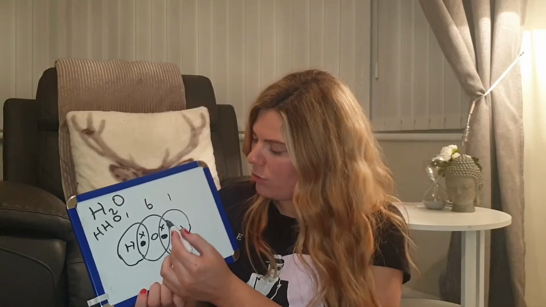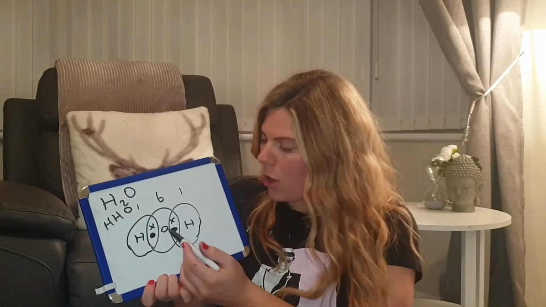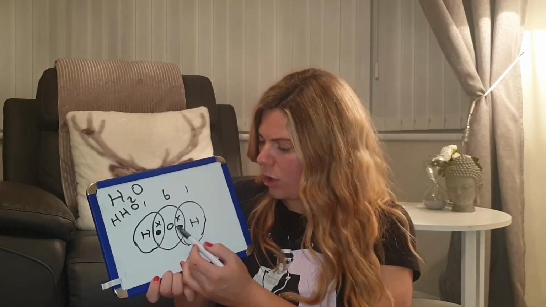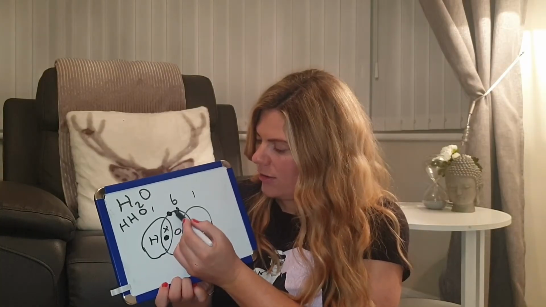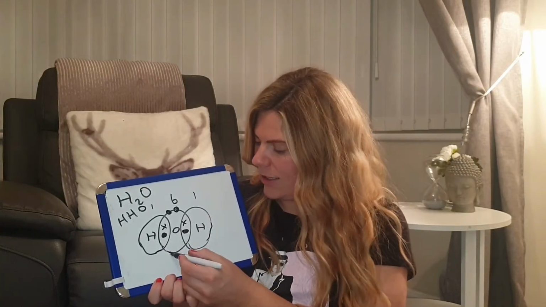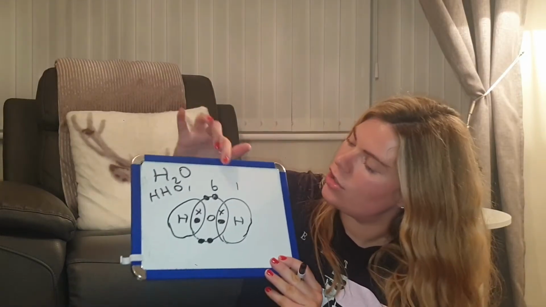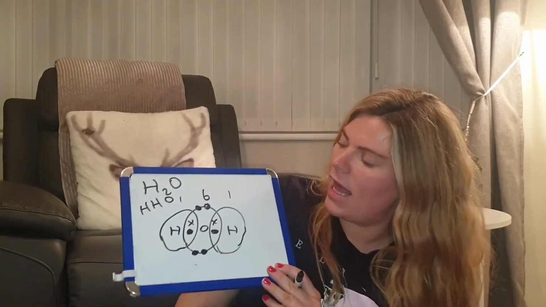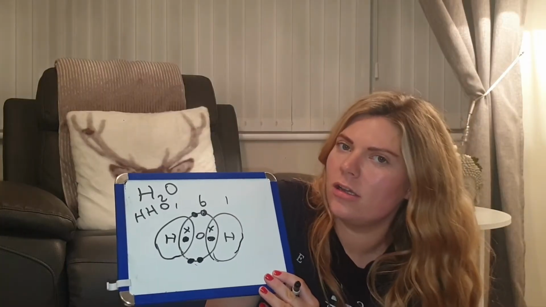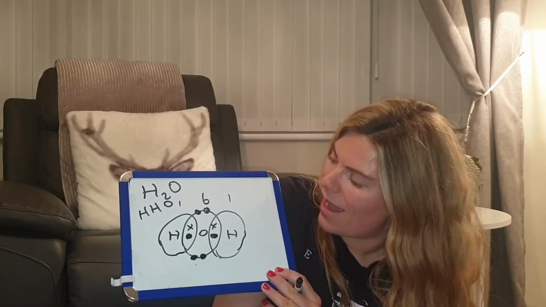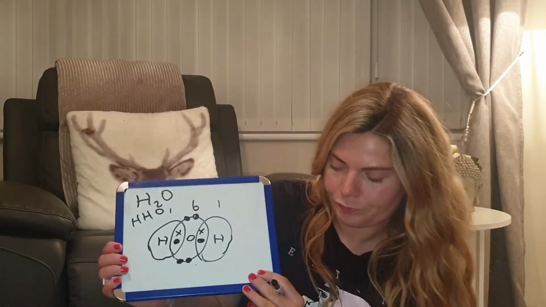Now a lot of people got 1, 2, 3, 4, oh, 5, 6. No, we've only represented 2 of them so far. 1, 2. So with oxygen, if it's a 3-mark question, this way you get the last mark, or 2 marks really. You've got to show where the remaining electrons that aren't being shared are. And that is the bond for H2O.